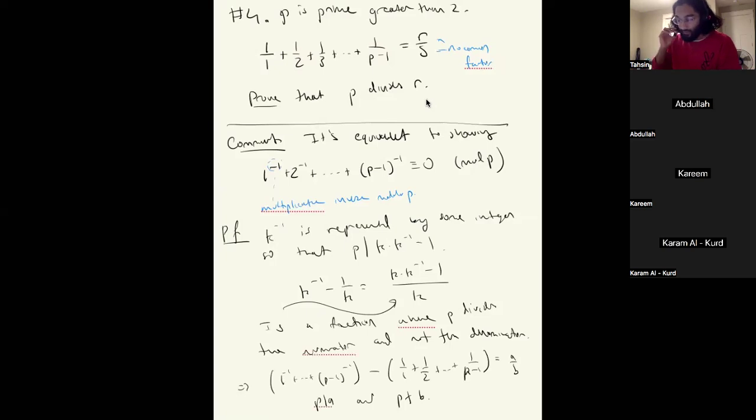And so then it follows. If this were some integer divisible by P, and this is some fraction where P divides the numerator, then this is also going to be some fraction where P divides the numerator. Does this make sense, what I'm saying so far? I bring this up because it may be kind of unintuitive to think about fractions as residues modulo P, but you can really do this.